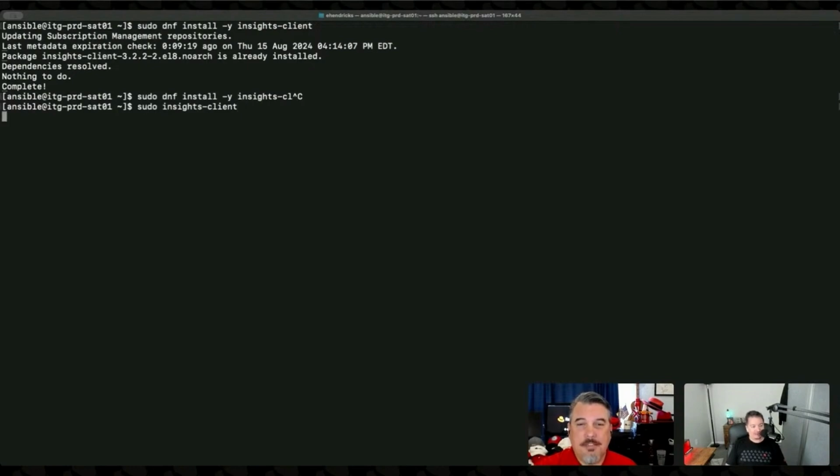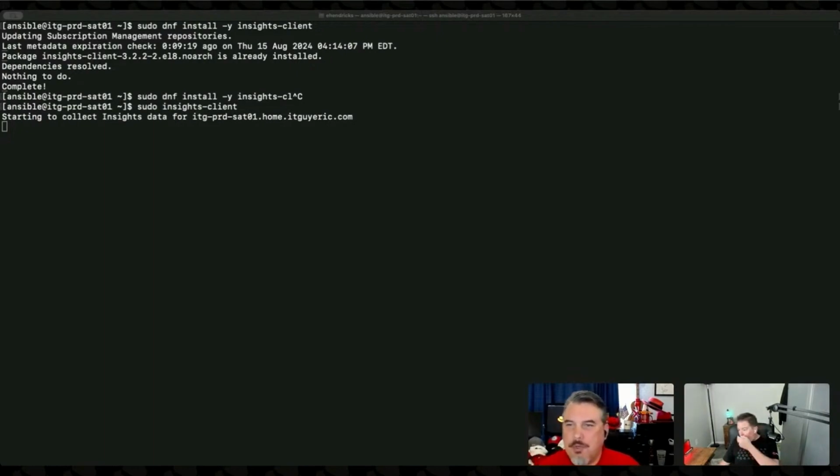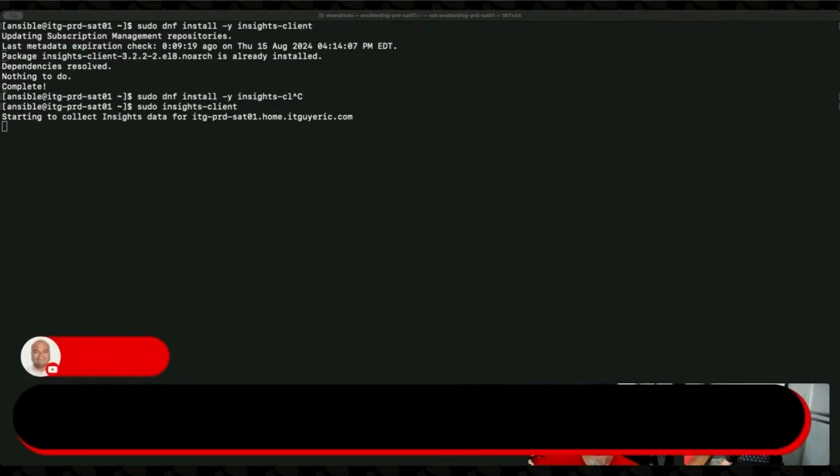So I'm just going to have my system check in real quick, which is basically Insights pulling all of the data that it usually pulls and uploading that to Red Hat Insights at the hybrid cloud console.